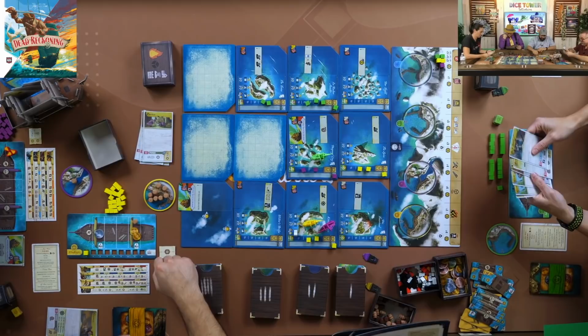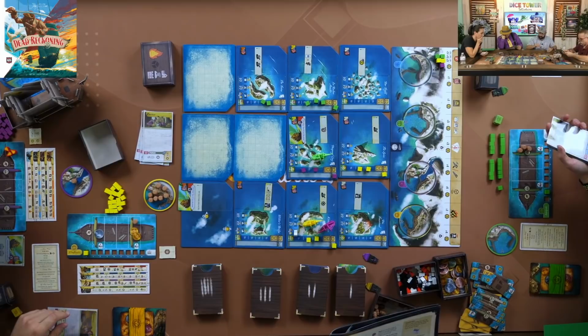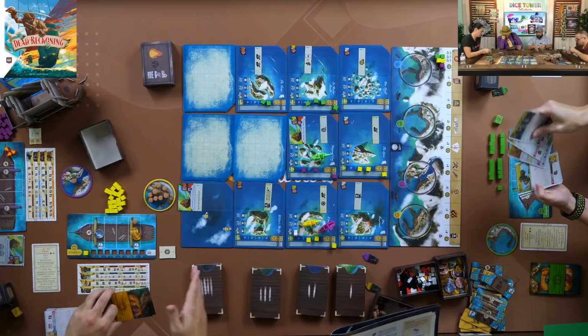All right, I think I'm done. Okay. Yeah, I'm going to hang on to this. I did not buy an upgrade, so that's fine. I don't need to worry about that. And then I am going to grab four cards from here. 1, 2, 3, and I need to shuffle. I'm done.